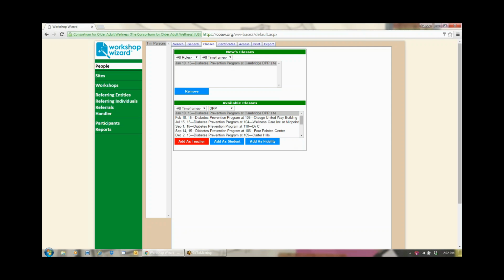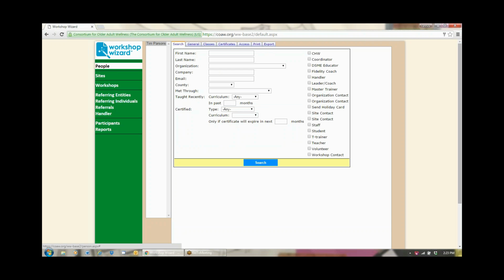So if Tim becomes a facilitator, then we are able to add Tim in as a facilitator into a different class. This is going to be our way of seeing how this person, under people, the classes they have taught or taken. And again, this is not your participants. These are going to be your facilitators, contacts, trainers, anyone that may have taken a class or any type of training. So let's get back to search, because this is going to be where making sure that your information is entered in and entered in properly becomes very important.